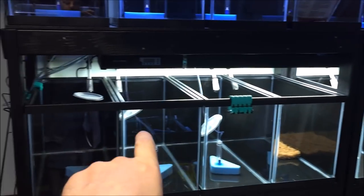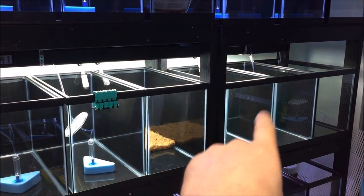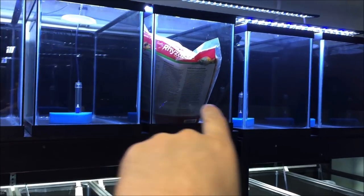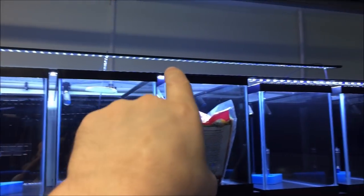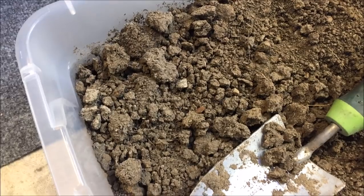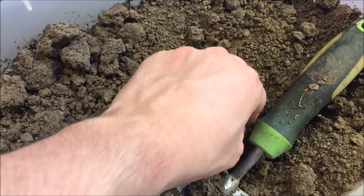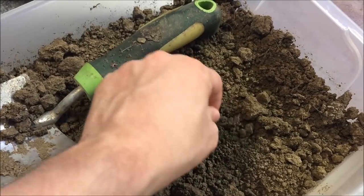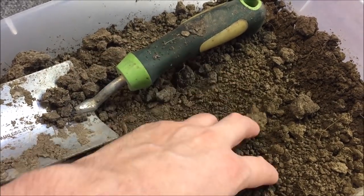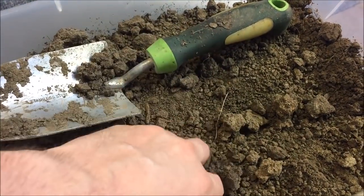As far as tank selection for this test: I'll have the dirt in one tank, the rhizomat in another, and then regular eco complete in a third. These three tanks are the most evenly lit tanks throughout the whole row — as you can see, the light doesn't cover all of them — so it'll be a good way to judge differences. Mats are in now; it's time to work on the dirt. I'll go through it and remove the bigger bits like roots and bark, but I won't be too meticulous — most of it will either float or decay and just become plant food.